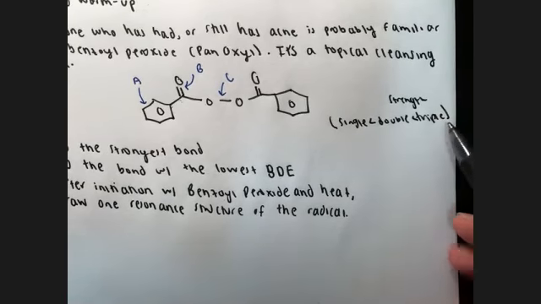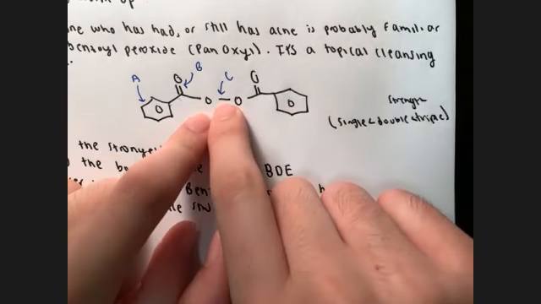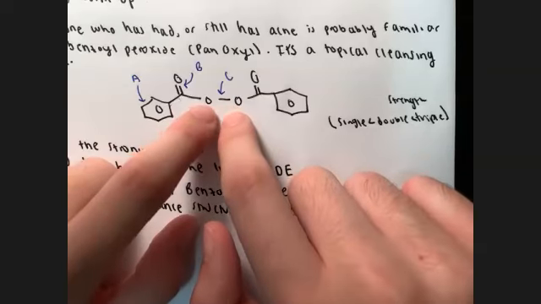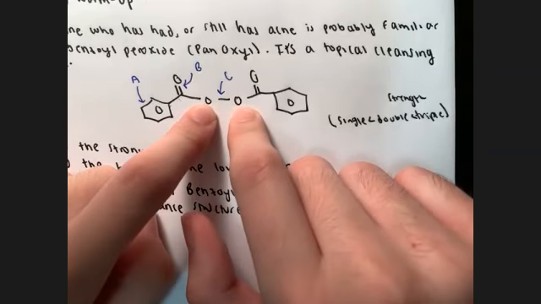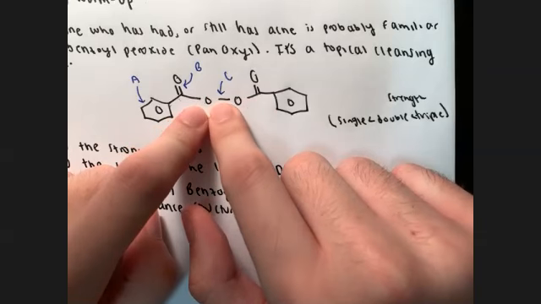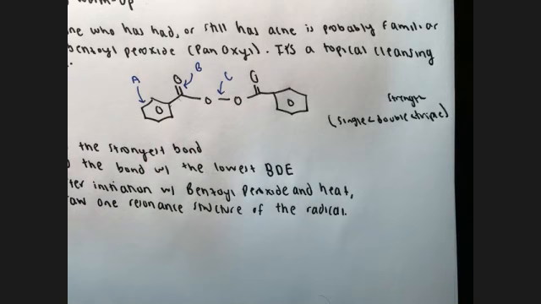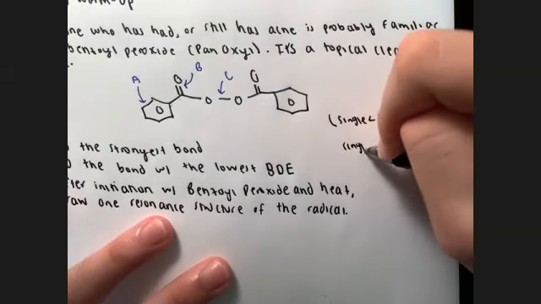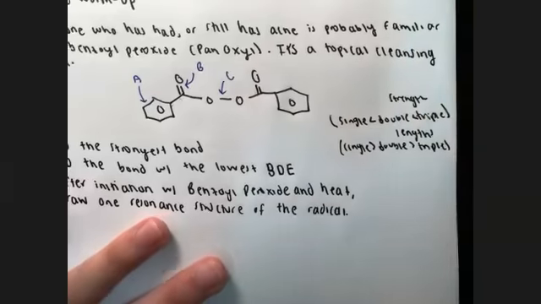There are 6 electrons in a triple bond, and that causes attraction to the nuclei to the left and to the right of that bond. Let's say this was a triple bond. That means the 6 electrons in this triple bond are attracted to the positive nuclei on both sides, so it's a pretty strong bond. The fewer electrons you have in the bond, the less attraction to the nuclei, so the bond is farther spread apart. In terms of length it's the opposite: single is greater than double, which is greater than triple. Maybe those are some other things to remember.